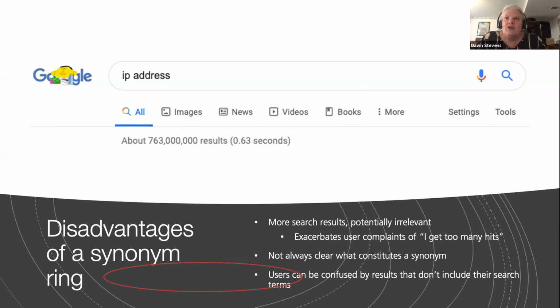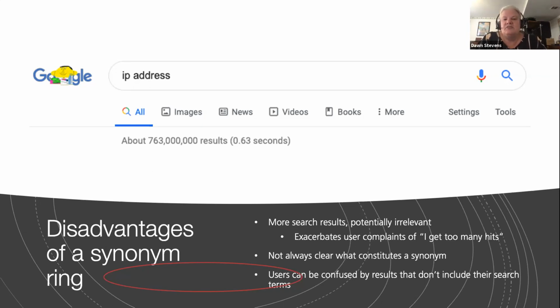I can't figure out which is the appropriate one for me. Now we're adding additional hits because of the synonyms, and users can ultimately be confused by why do I have so many hits, including ones that don't even include my search term. Right, so if you're looking at a search engine and it's highlighting the word that you entered, showing that in the short description and the title, that type of thing, and then you're getting hits because of synonyms and nothing is being highlighted, that could be confusing as to why did I get that hit.